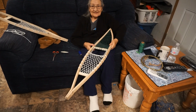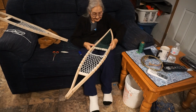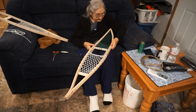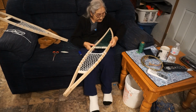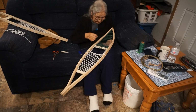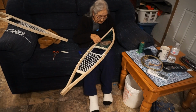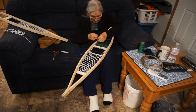Mom is 81 years old. She still enjoys weaving the snowshoes, and she does an excellent job. The middle part is a little hard. You gotta pull hard on it, and then the front and the back are not so hard. You don't have to use brute strength for that part.